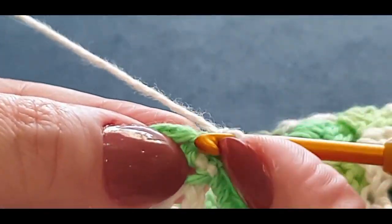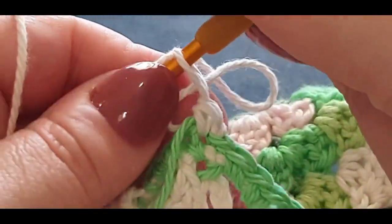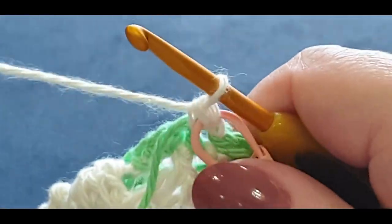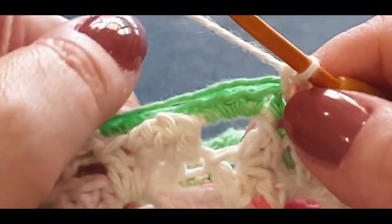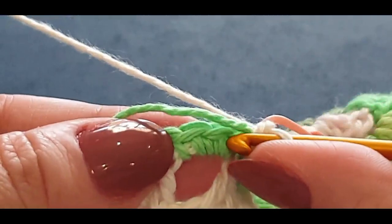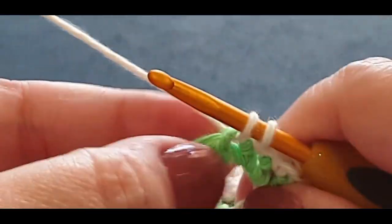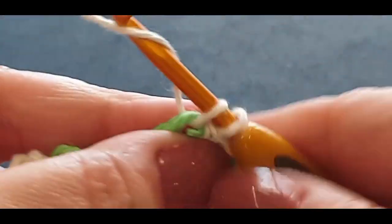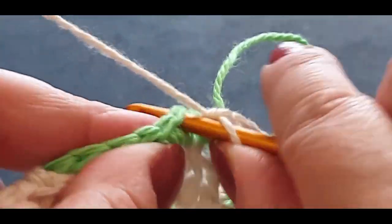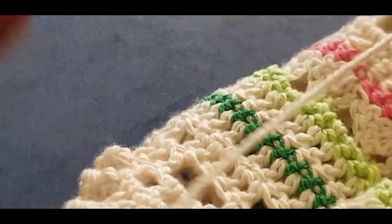Okay, we've done our chain already. We're going to do a single crochet in that stitch, making sure you're crocheting over your green, like so. 1. Grab your stitch marker again, any color you like, it doesn't matter. All right. And we're going to crochet over a little bit of this green, and then we're also going to weave that in at the end, because yours truly, as you know, is a big stickler. So single crochet in every stitch across. Okay, just like so. Now again, you've done all this in part, oh no, it was 3 or 4 now, I can't even remember now. Drop that green now and just go into your next stitch with your single crochet.